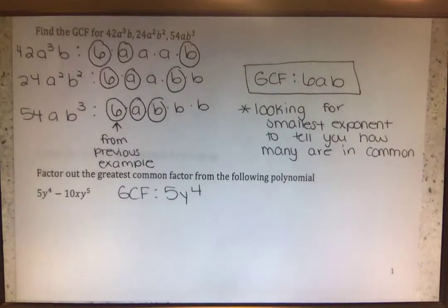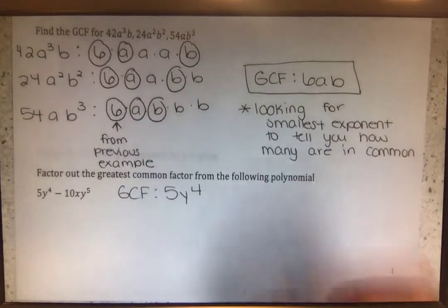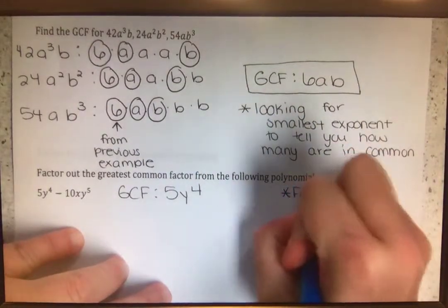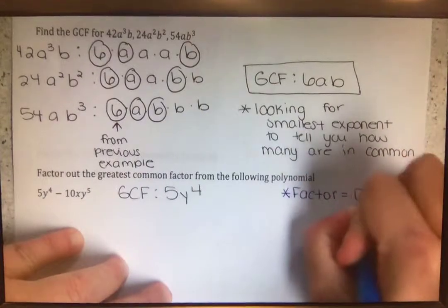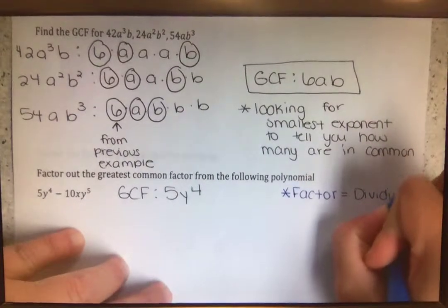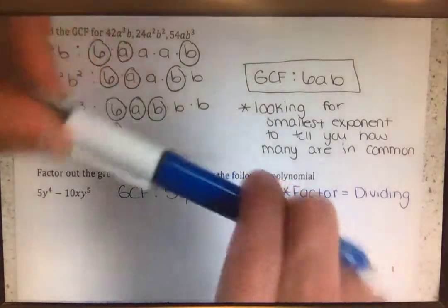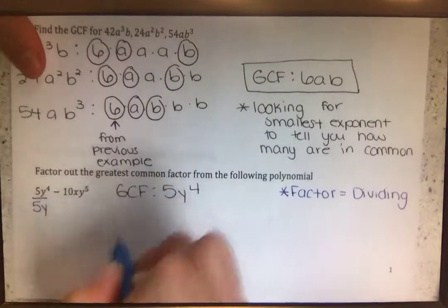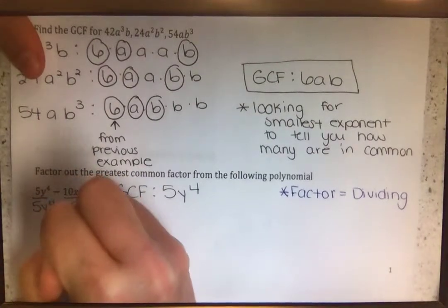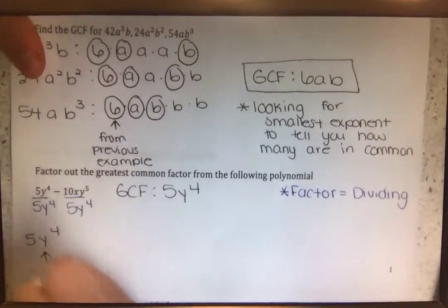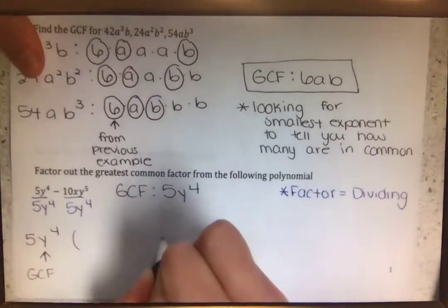So we're wanting to factor that out. Factoring means divide. So factoring something out is the same as dividing something out. Because whenever you put it back in, the opposite of factoring is distributing. Distributing is multiplication. So we can divide out our GCF or factor out our GCF of 5y to the 4th from both terms. So taking out that GCF of 5y to the 4th, we have to see what's left over.